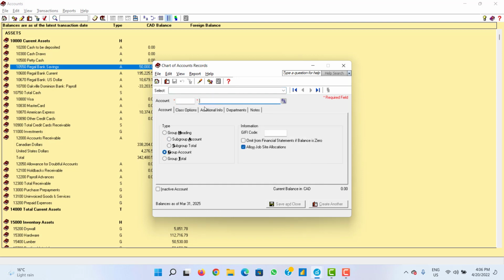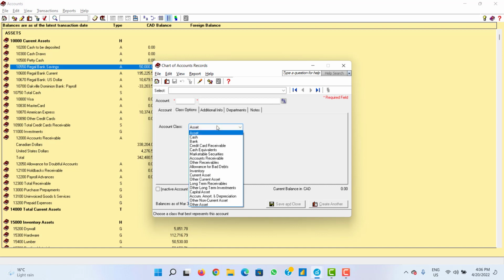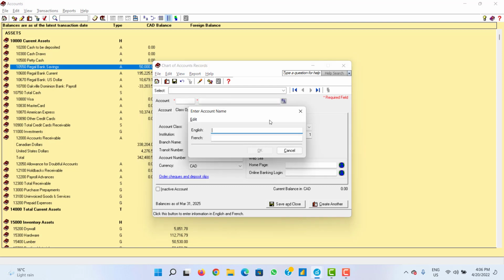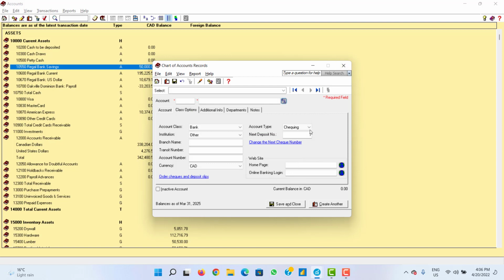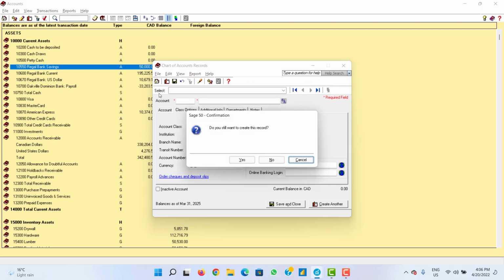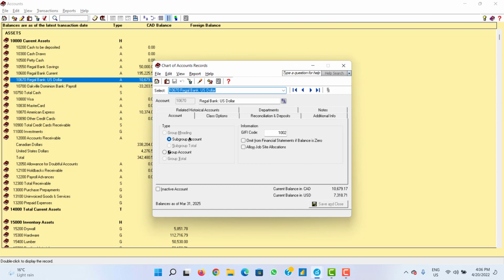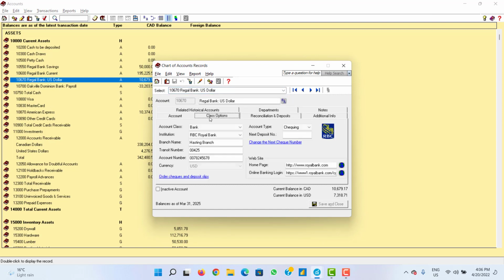So it's called the account class option. It's called asset, other is bank, and there is the account number, account name, and something else, and you can also create a bank account from here. So, Regal Bank US, and you can see Regal Bank US and the class option.